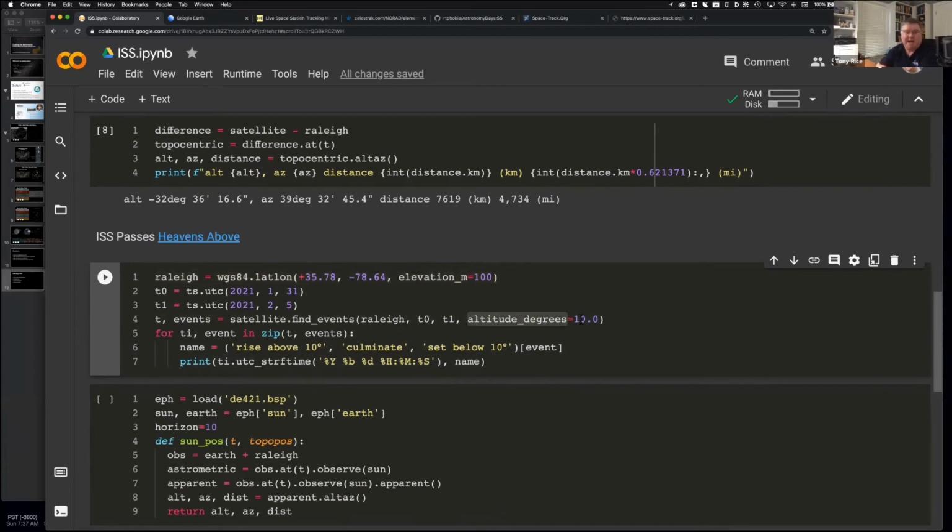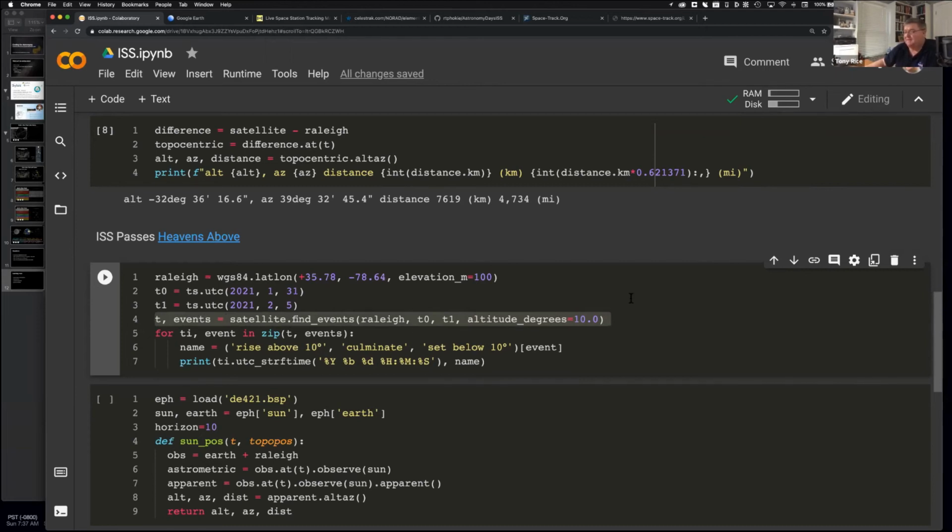So 10 is kind of a magic number, and it can vary for wherever you happen to be. If you're out at the beach, this number probably ought to be 0, especially if you're on the West Coast and you're seeing satellites rise from the west, because you have a horizon of 0. Here in the rest of the world, our horizon of 10 or 15 degrees, that's about where the houses or the trees or whatever are. So this sets a reasonable horizon, so we can expect it to start looking for it.